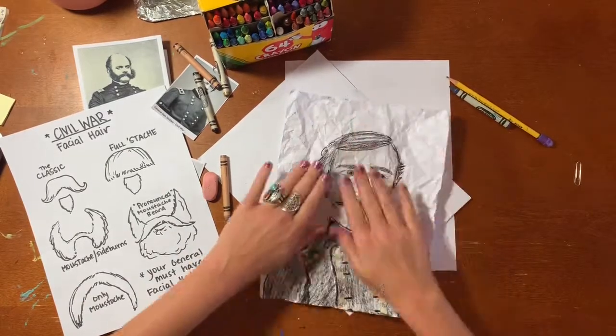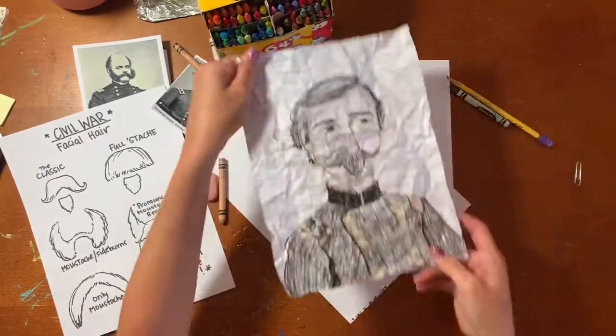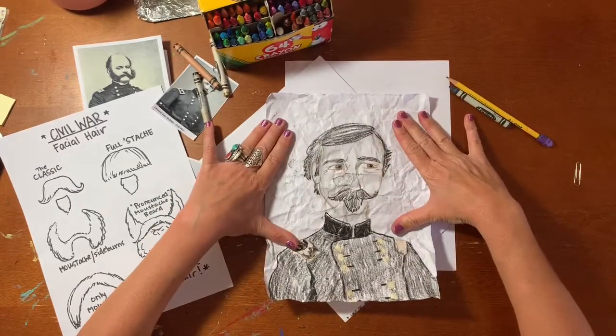I just recommend if you choose to wrinkle it, go back and kind of sharpen up some of your lines once again.